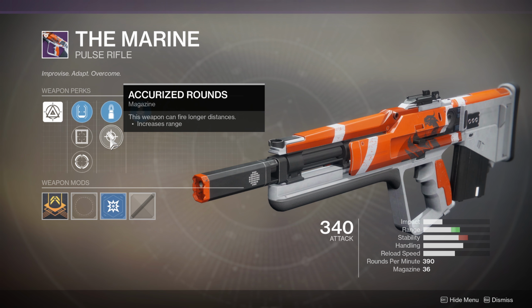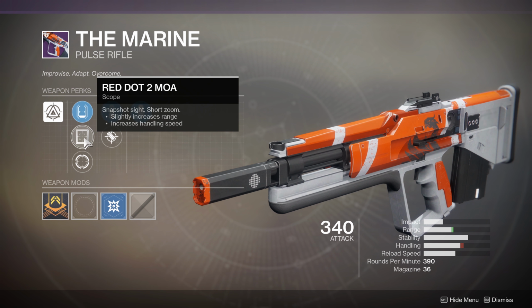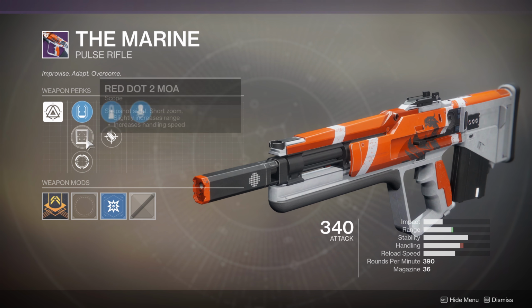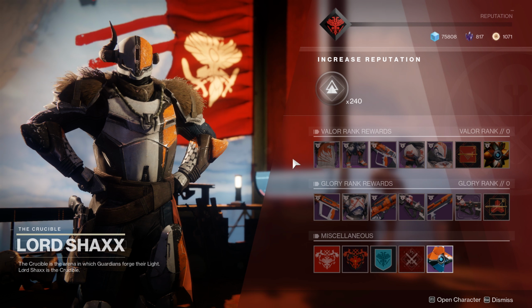You got steady rounds or accurized rounds. Pick your poison. Do you want range or stability? You got hit mark, red dot, and rifle. I'd probably go red dot for the trade. Range is always a good thing.